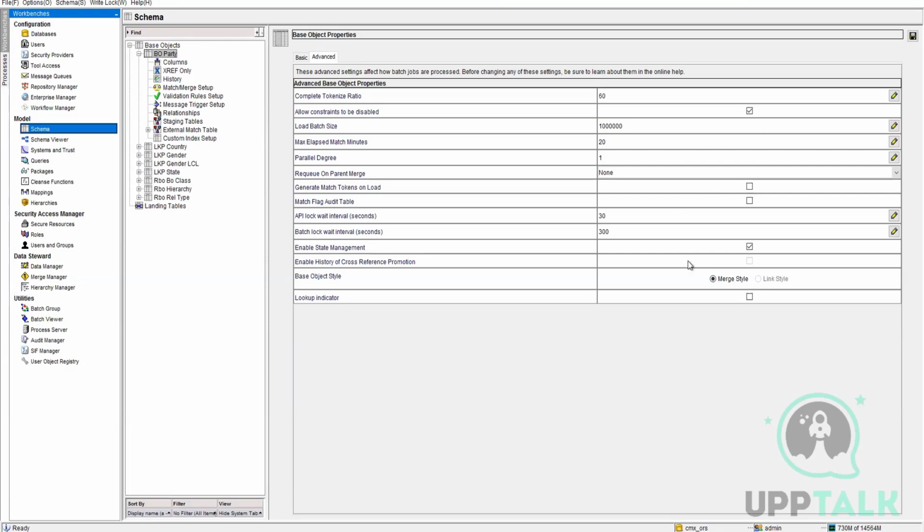All those things are there. State management, we discussed what it is. There is link style and merge style. Link style was there earlier; now it is given as an external plugin as per requirement, and only in that will you be able to have link style.